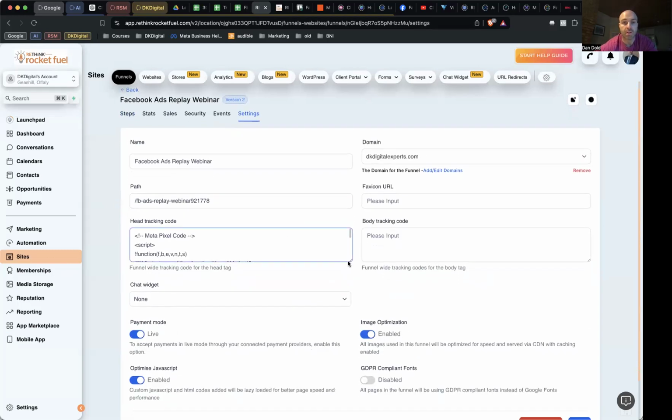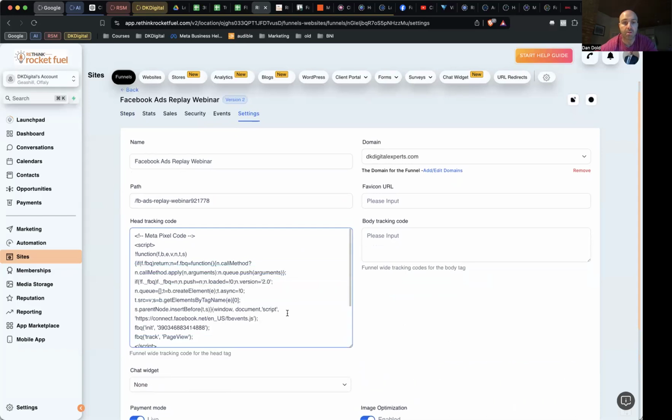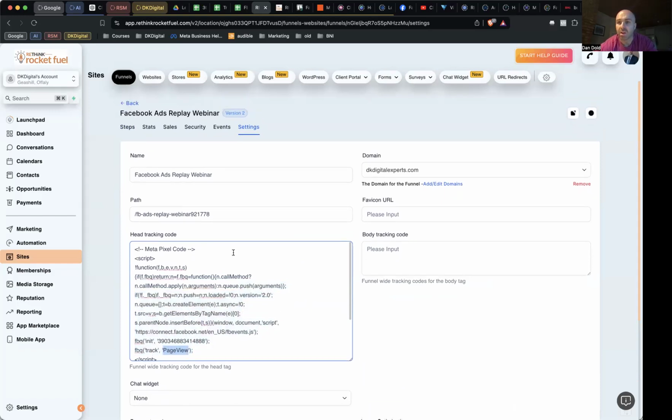In the settings, I have my large pixel here, for want of a better word. And what I learned is that this is just for page views. See that it says here, track page view. And that's all that does. I thought that pixel did everything, but that's not entirely the case.